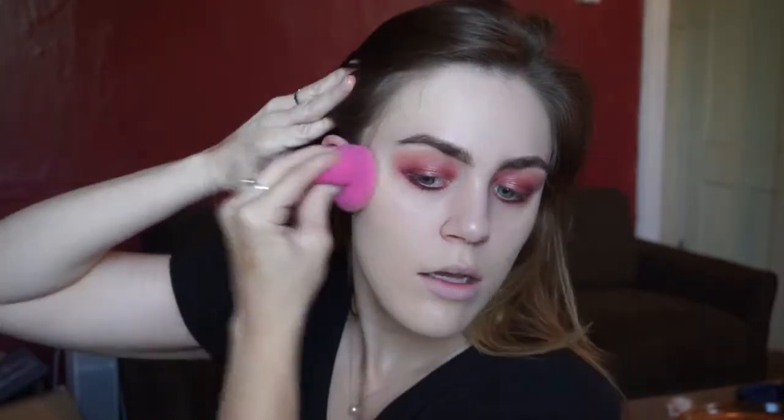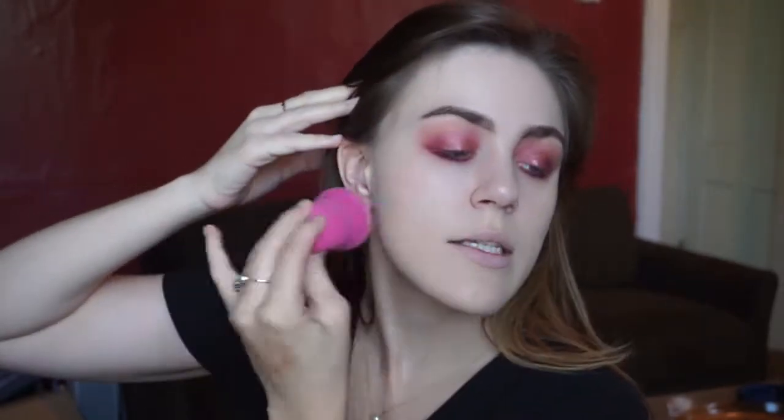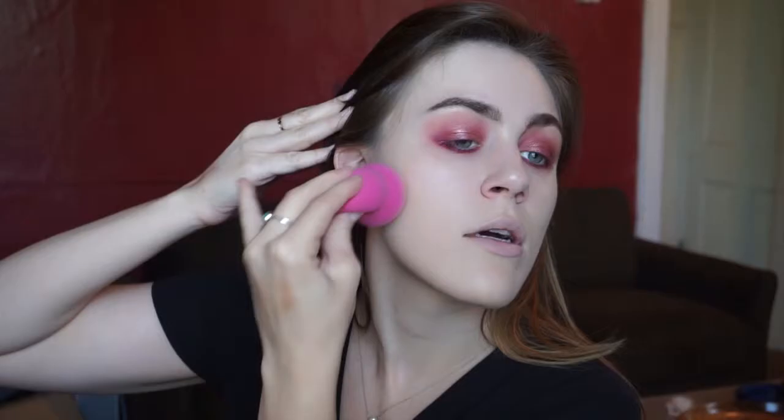I liked this sponge a lot at first, and then I feel like it didn't wash very well. The texture changed when I washed it. It became a little more stiff. So now I don't like it as much, but it was the only one with a round side that I had. I feel like sponges just take forever. I feel like if I use a bigger fluffy brush, I can get through my foundation so much faster, and I'd way rather do that. Okay, I'm feeling pretty good about that.